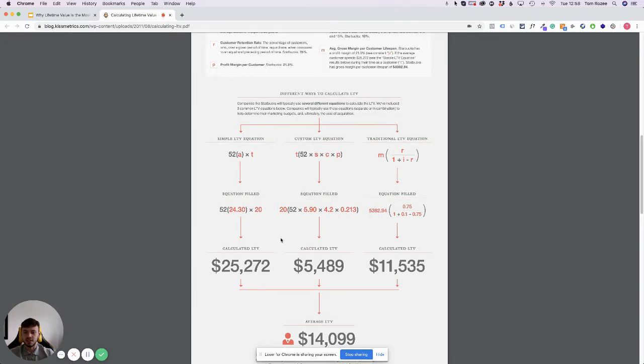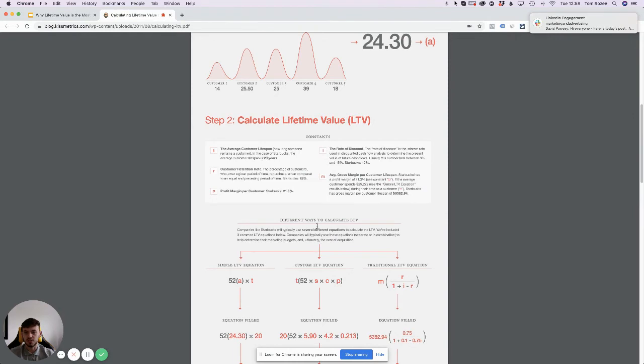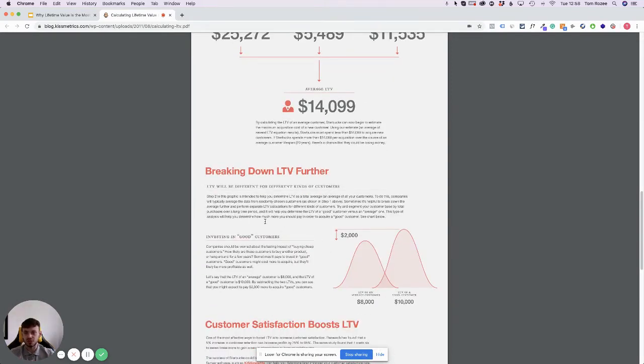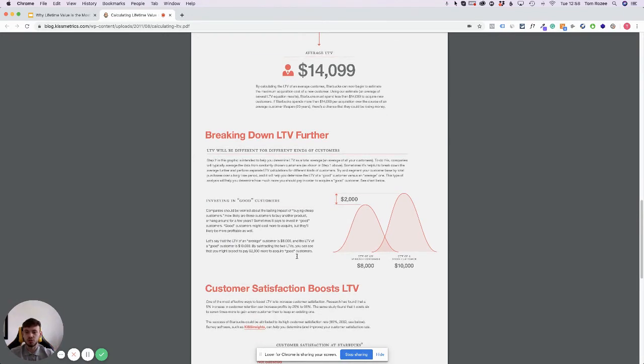Now, what they can do is they can take the average from there and see that average in a 20-year period. Because this is a 20-year period, an average customer is worth 14,000 to Starbucks. So what they need to do when they're running a campaign is make sure that they spend less than the $14,000 to acquire that customer and keep them coming into their store. And this gives you a bit more of a breakdown of why it's really important to be focusing on your good customers rather than the non-profitable ones like the graph showed you earlier on.